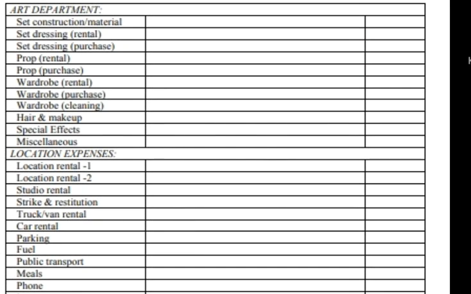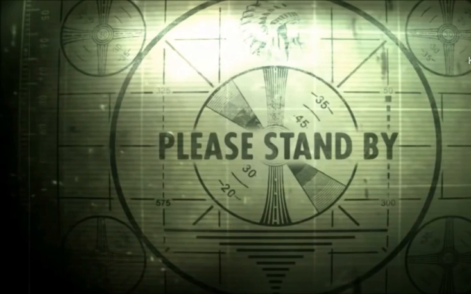Now, with this, you'll see that I'm putting it into departments. The art department, you might not have to use, primarily due to the fact that it's more for major film production. The location expenses you might have to do depending on where you're filming, which means location rental, studio rental, truck van rental, car rental, fuel, public transportation, meals, etc. So with this, you just have to be aware of the budget.